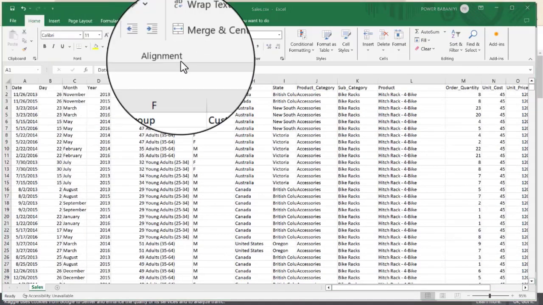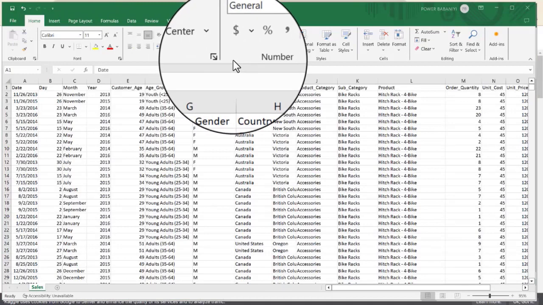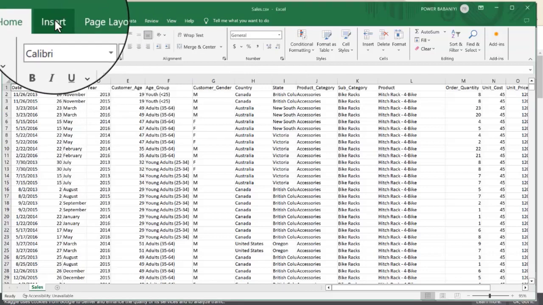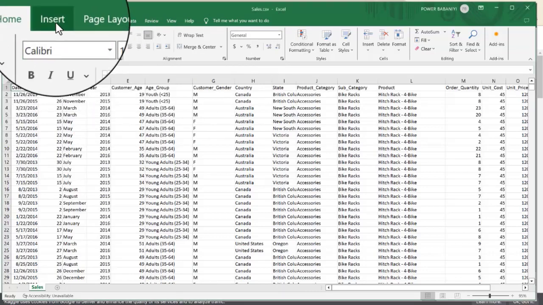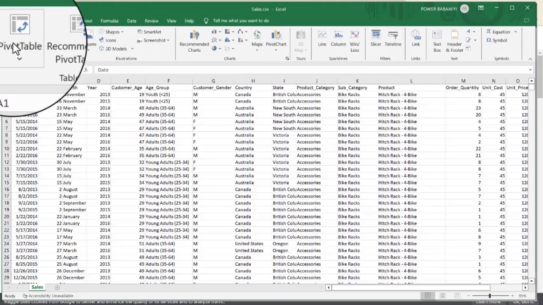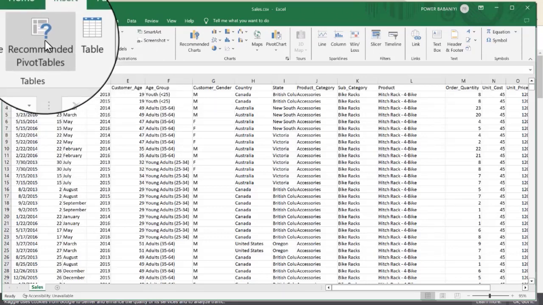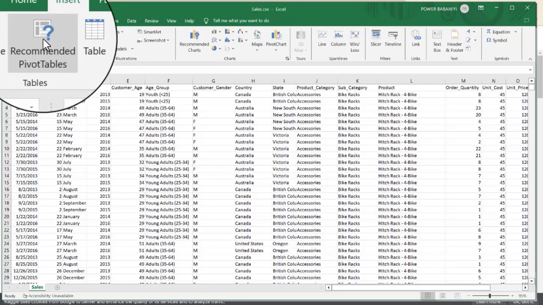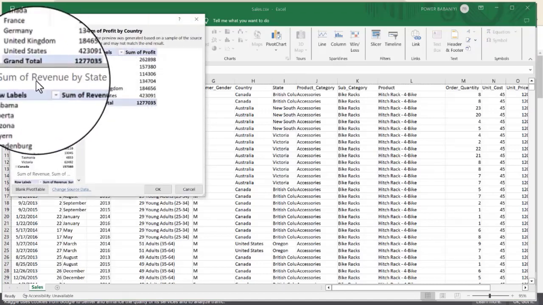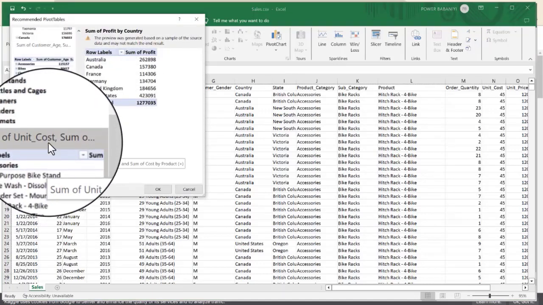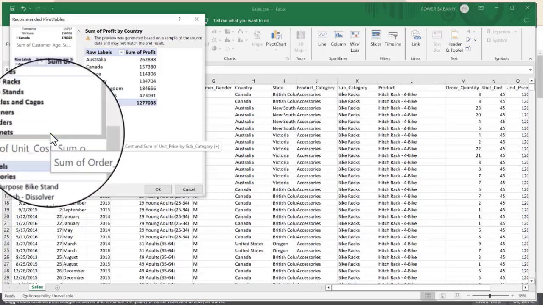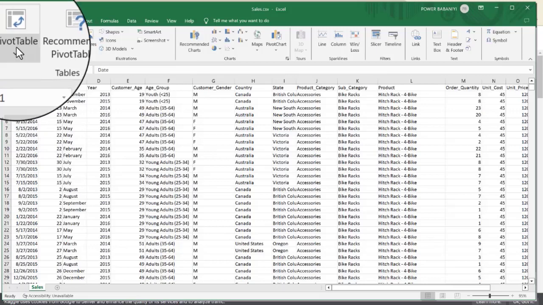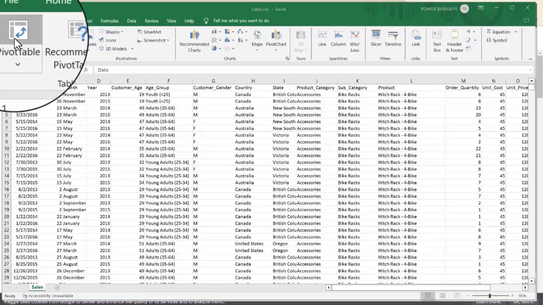But to get this done, the first thing in using your pivot table is you go into the insert menu up just above here. You click on insert, and you can see pivot table here. You can see recommended pivot table, and you can see tables. So you can choose to insert whichever one you want. If you click on this recommended pivot table, it's going to try and group them itself in a way it best thinks it fits. But for that, we're not going to be doing that. We're going to be creating our own pivot table, and we're going to be clicking on it.